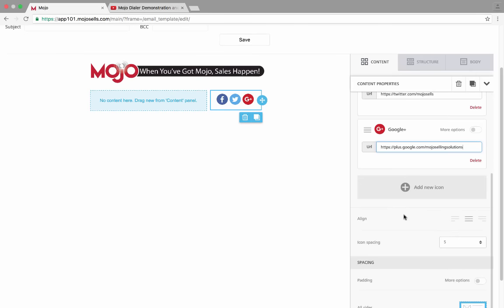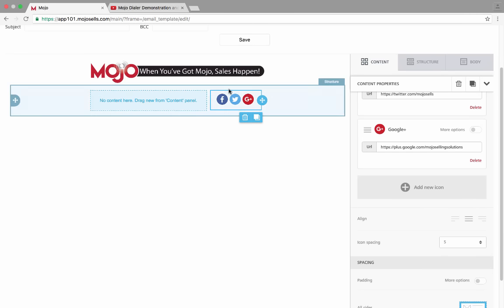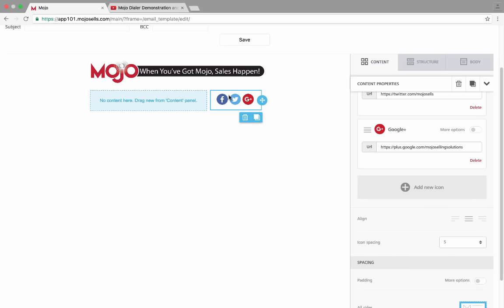All right. I can choose the alignment: centered, left justified, or right. In this case, since the structure box and the content box is so small, it's not as important. So I'm going to leave it centered because going left or right doesn't really make a difference in such a small area.